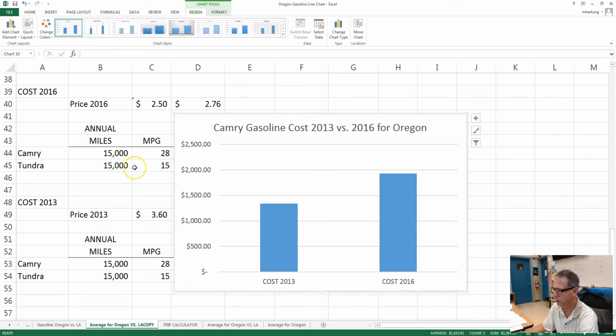And we'll click OK and see what we have here. Camry gasoline cost. And so there's a nice column chart showing the difference between 2013 and the cost for 2016 for that particular vehicle.